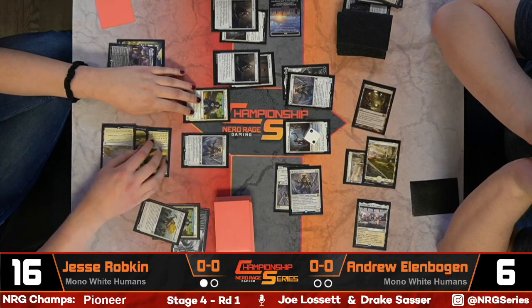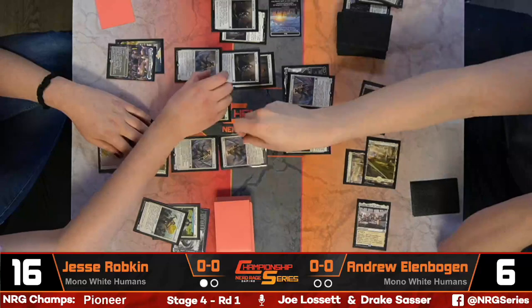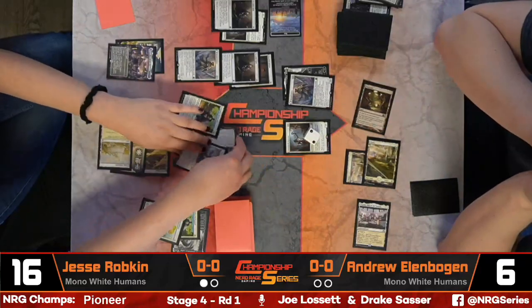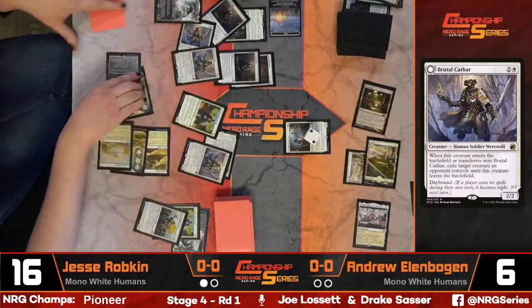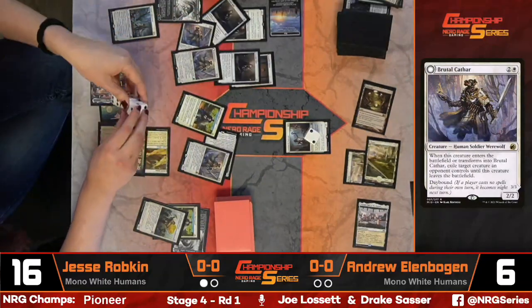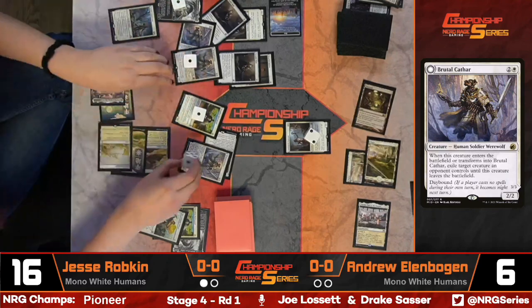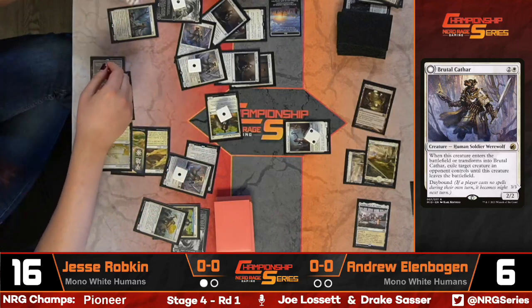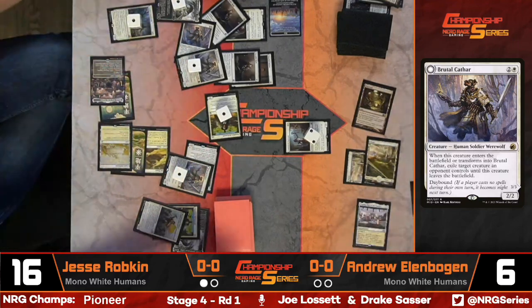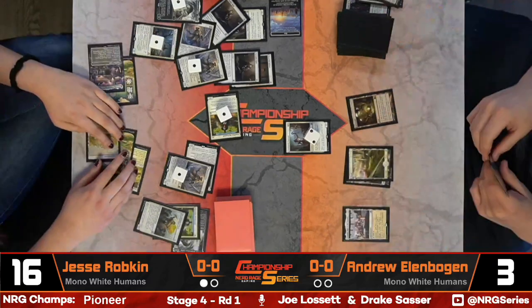And Brutal Cathar of Jesse's own is going to come back, and this is about to flip the board dramatically. I think this game may have just been about who's the last person to deploy Brutal Cathar. We see the Brutal Cathar eat a Brutal Cathar, and then it comes back with Adeline, and the Thalia's Lieutenant follow-up is going to grow her board. Suddenly this looks completely lopsided. Oh my goodness, what a turn. All right, Jesse empty-handed, Andrew untapping.